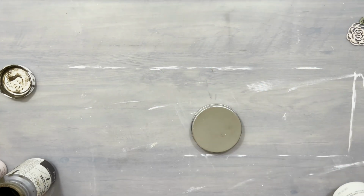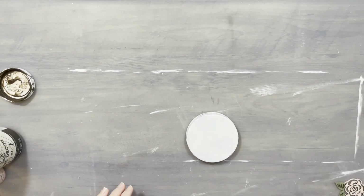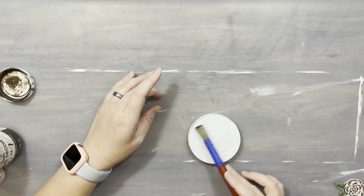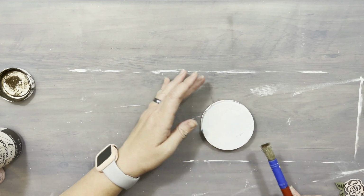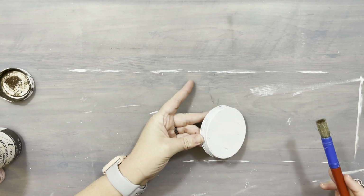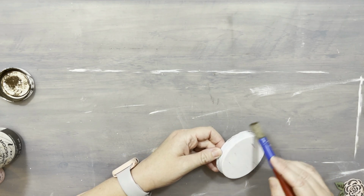And now I have a lid that is just from some random jar that I did a DIY with, and I had the jar left over. I'm just going to do the same white paint that I used the first time around. That's the white Adirondack paint, and going in with the antique wax again and just giving it a little bit of distressing.